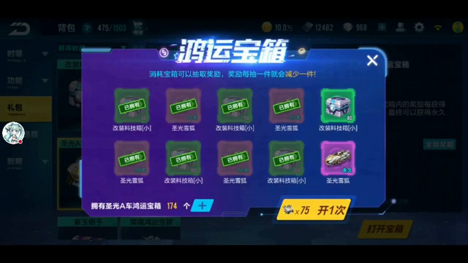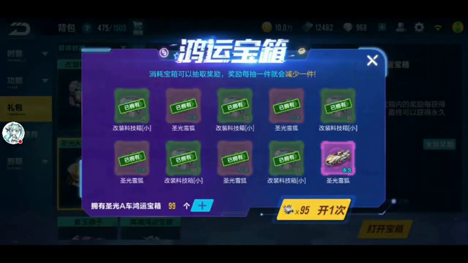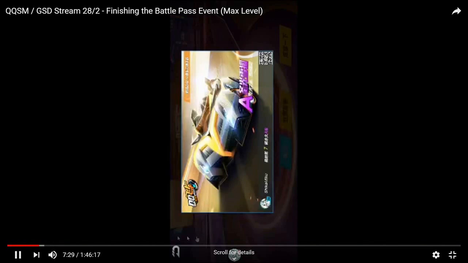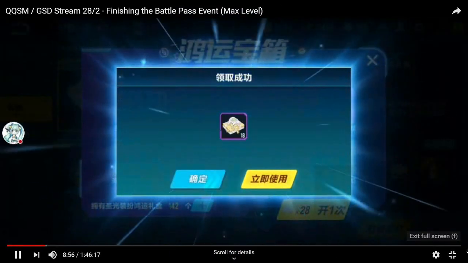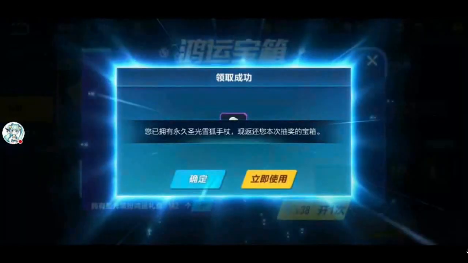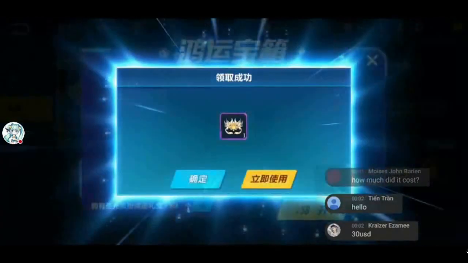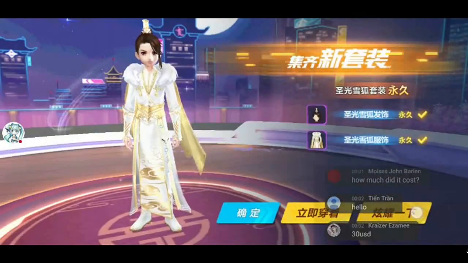I'm short of one. Or is it 99, the last one? Oh, 95. GG! Permanent A. 7 permanent A. Okay. Okay. Ring. And there we go. Even the boy complete.